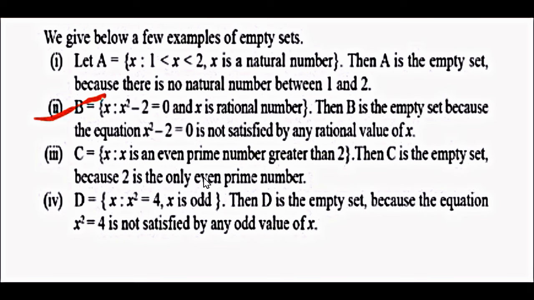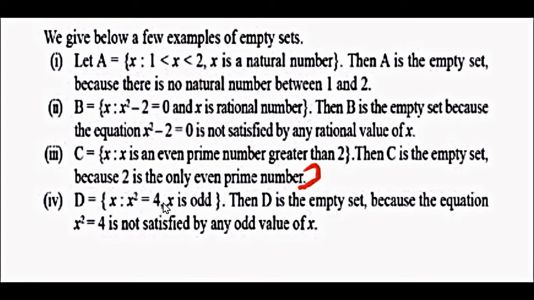The other is x is an even prime number greater than 2. Can you find any even prime number greater than 2? 2 is the only one which we have. 2 is the only prime number which is even, right? So again, the answer boils down to the empty, null or void set.